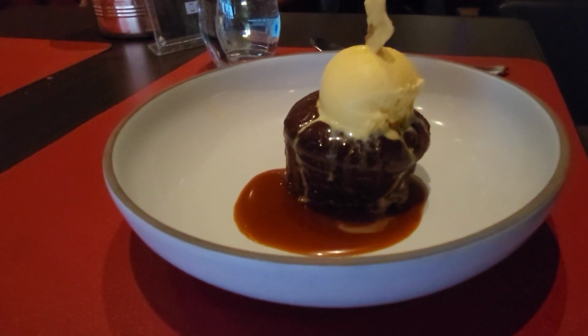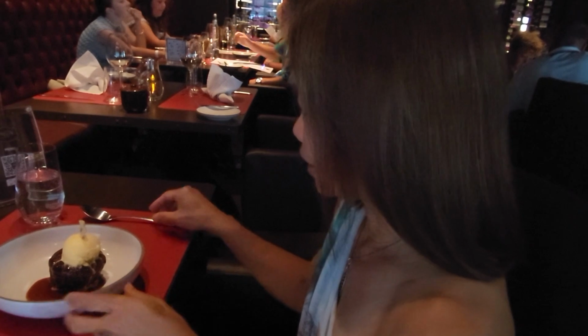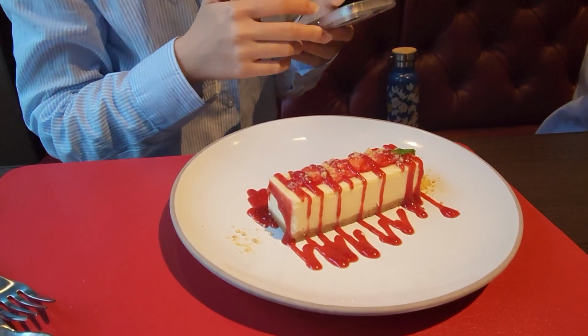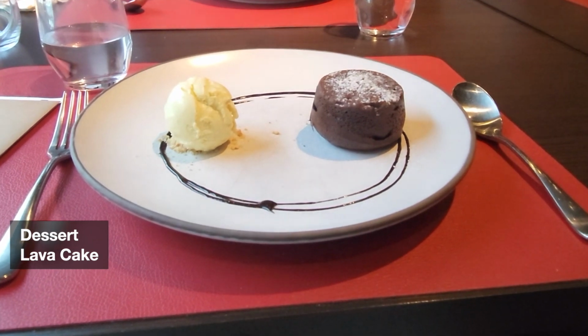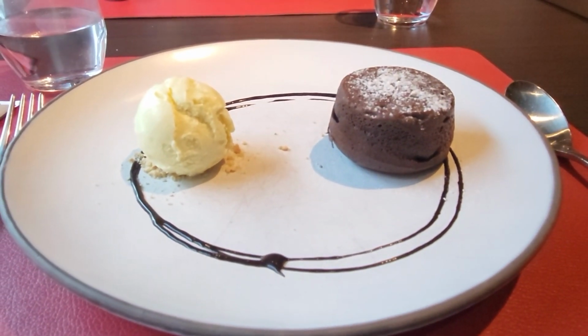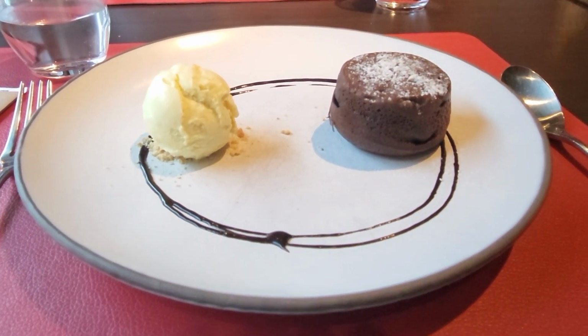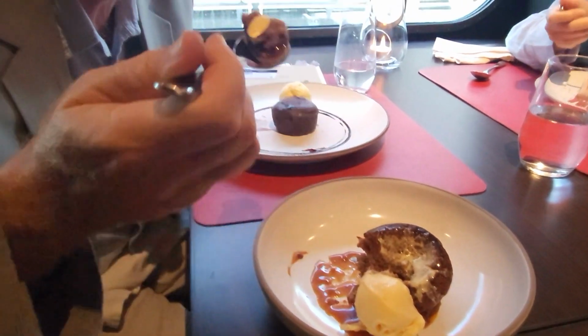Incoming desserts, what do we have here? Banana toffee cake. Oh, no, it's banana date cake with, is it ice cream on top? Ice cream. New York cheesecake smothered with, is that strawberries? Some sort of berries. Is that an upside down lava cake for myself? We did actually have lava cake in the main dining room a couple of days ago, so it'd be interesting to compare. You've generously allowed me to try your banana and date cake with a caramel sauce. That is very, very good. It's a good caramel sauce.